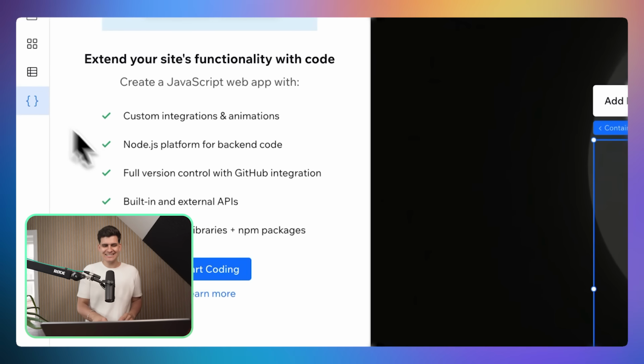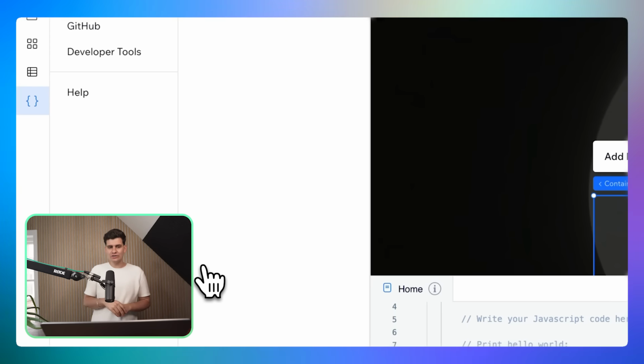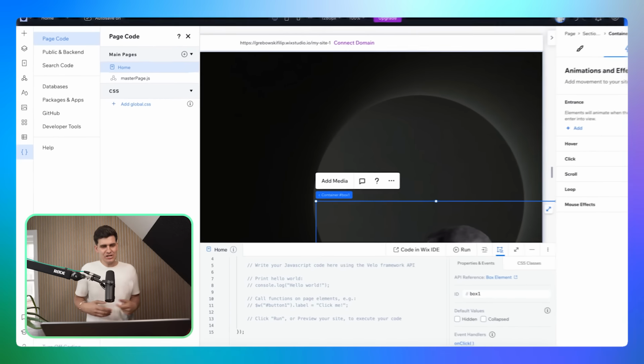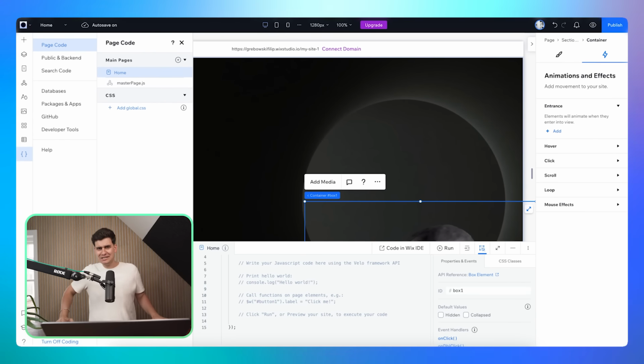Well, this is where Wix Studio becomes extremely magical for developers, because this is not just a drag and drop tool. You have all the developer features that you might want in the world. And let me show you this really, really cool trick. As part of Wix Studio, you can actually go to the code feature and you can start coding. So you're turning on the coding functionality. Essentially, Wix Studio now becomes your IDE, so your integrated development environment.